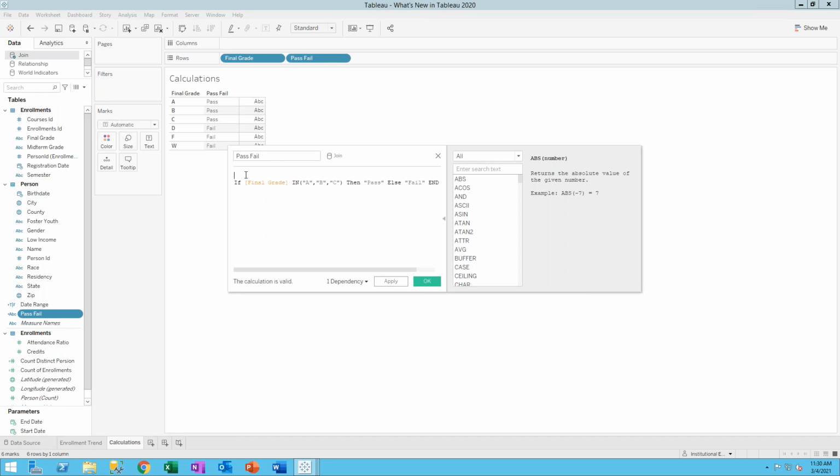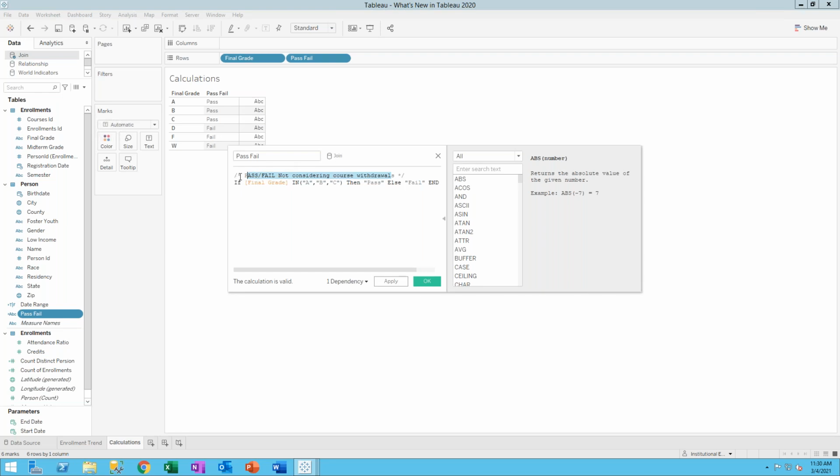So now, similar to, let's say, SQL, in SQL, you can put a slash star, and then a star slash at the end, and in between you can add text for a comment. So we're saying pass fail, not considering course withdrawals. Okay, but again, we can put anything that we want in between our brackets here.